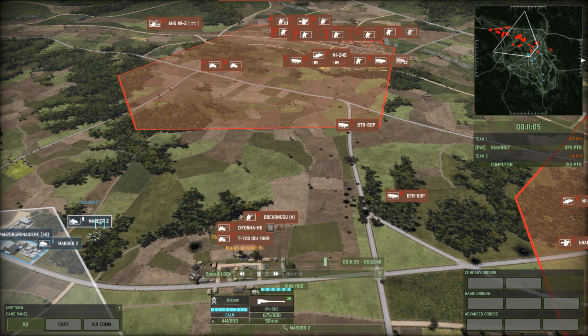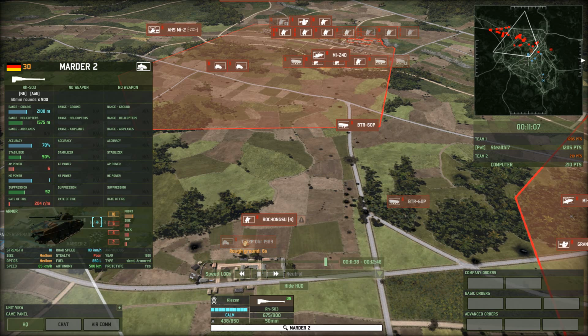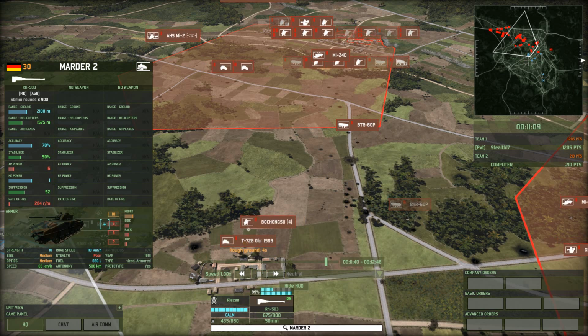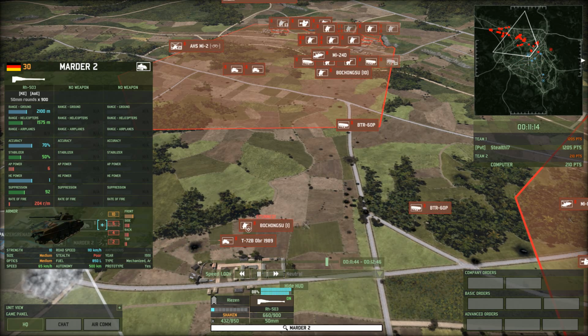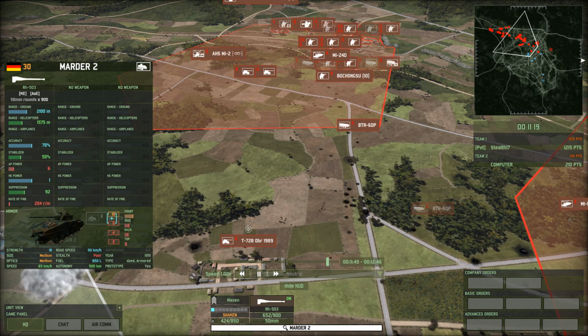Now, one weak part of the Marder 2 is the top armor. So if you go after this thing with a cluster bomb plane or even HE bomber, I think that'll do a lot of damage to it. So that could be another way to take out this unit.